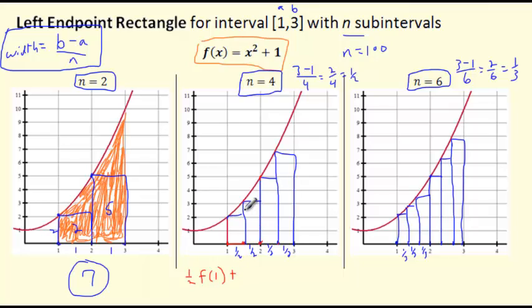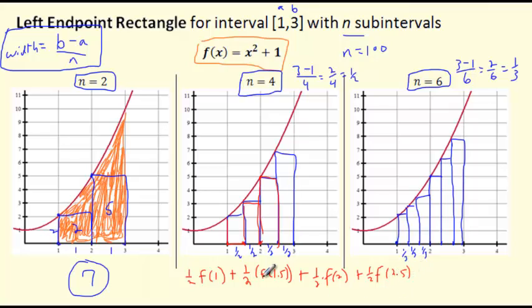If I put 1 in there, yeah, I know 2 comes out. But I'm going to add this rectangle to it right here. And it's still 1/2. That's its base. Except what is this point right here? It is f of, what? 1.5? So it's 1/2 times that. Plus, what am I going to do? This rectangle right here. And what is the height of this? Well, it's 2 in this case, so it's going to be 1/2 times f of 2. Plus the last rectangle, where does that hit? That's going to hit 2.5. So it's 1/2 times f of 2.5. Holy cow.